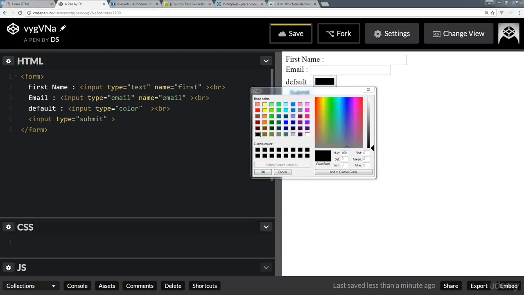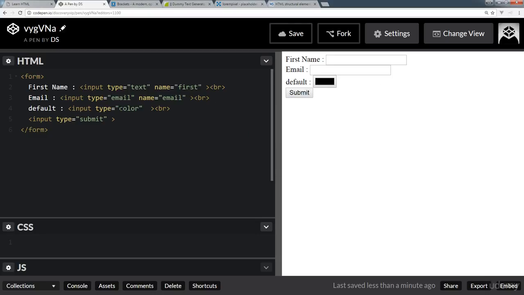We see we've got a whole bunch of really nice different types that we can really utilize. We also had radio buttons. So these are the radio buttons, and typically with radio buttons you'd have two.